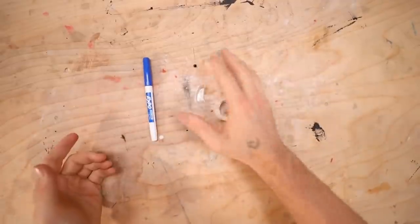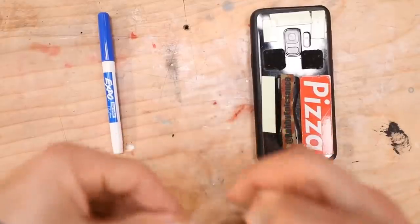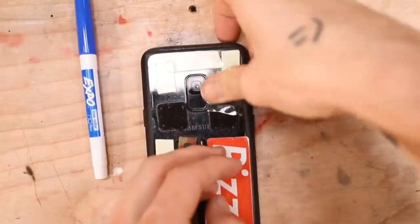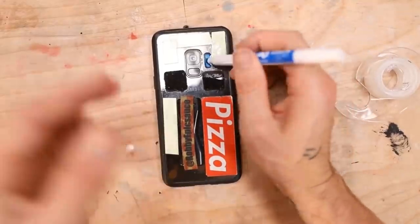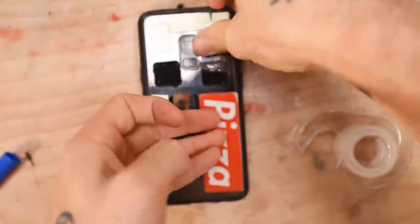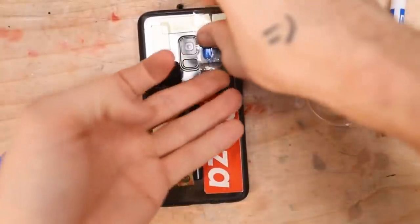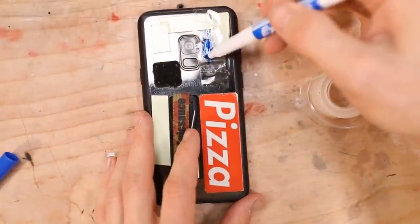So here's our marker, here's our tape, here's our phone. Let's begin. Flip this bad boy over. We're gonna put this over the flash part, just like that. And then we're gonna write on it using the blue marker. Cool. Then we're gonna put another layer on, write on it again using the blue marker. We're gonna do another layer. Boom, just like that. I'm using the blue marker again.